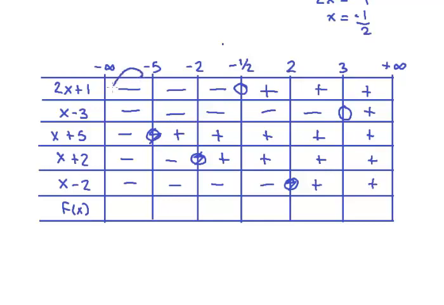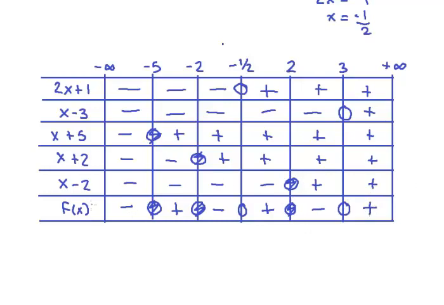Okay, then you're going to multiply the signs. I have 5 negatives. If I multiply them, that will give me negative. I copy the symbol for forbidden. Then I have 4 negative signs. If I multiply the 4, it will give me positive. I copy the forbidden value sign. And I have 3 negatives. If I multiply them, I will get negative. I copy the 0. 2 negatives will give me a positive. I copy the forbidden. 1 negative is, well, 1 negative. 0. And no negatives is basically plus.